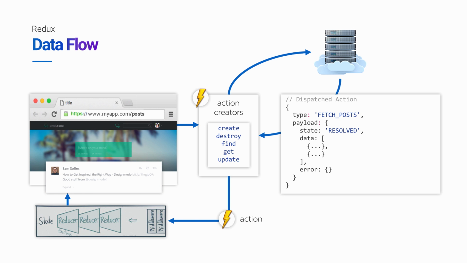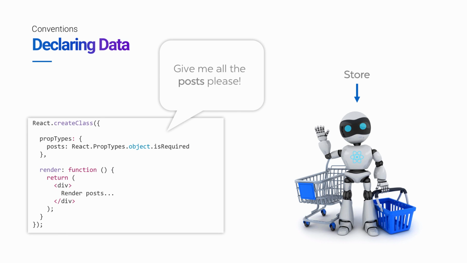And so there's actually quite a bit that goes on underneath. But from a component perspective, the concept is really simple in that components just say, hey, I want some data, and there's a store in the application that should provide that data if it exists. And the idea is that if the data doesn't exist in the store, then something should happen, and that data should be fetched and put in the store, right? So it's this notion of give me data if we have it and go get it if we don't.